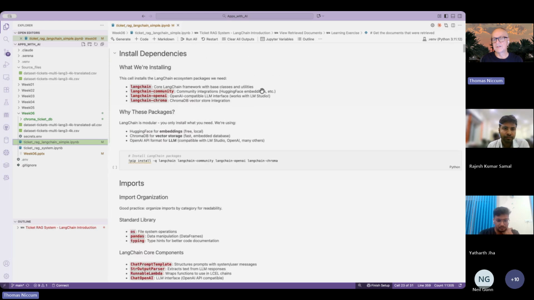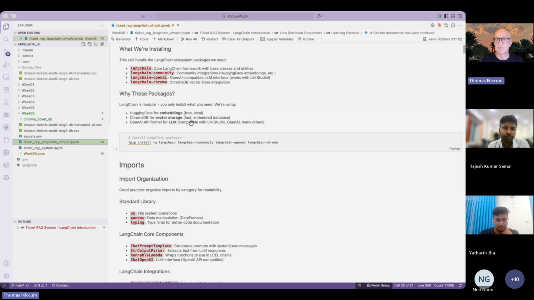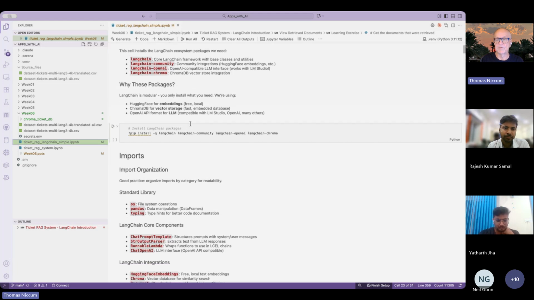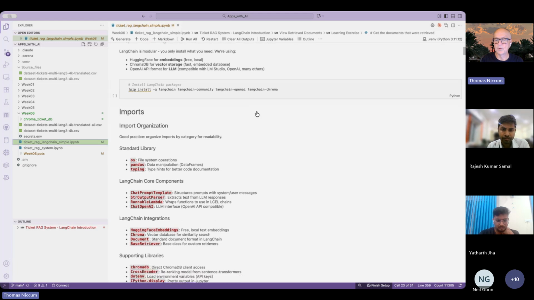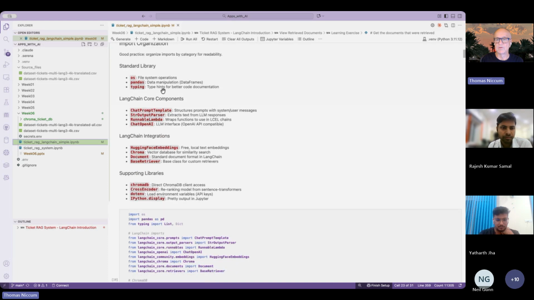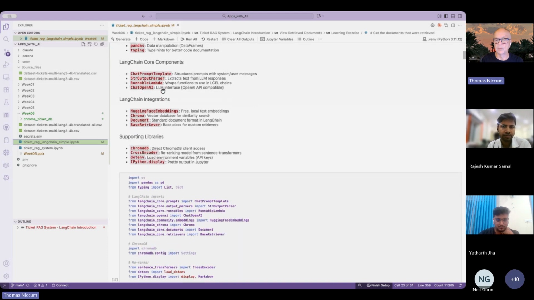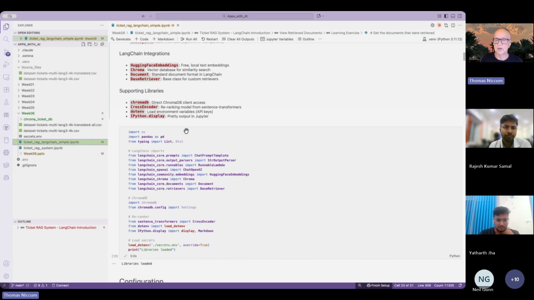So we've got some dependencies to install, and that's all the LangChain libraries. We also need Hugging Face for embeddings, ChromaDB, just like before. So I've already installed everything, but I leave this in here for you so that you can download this stuff. And here's just sort of a directory of all the different things that we're trying to do a little better job of documenting things. So you've got a notebook that you can learn from.